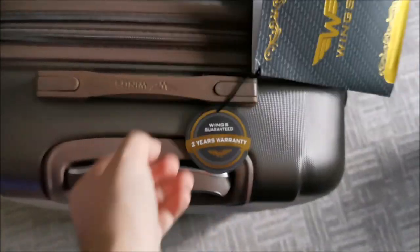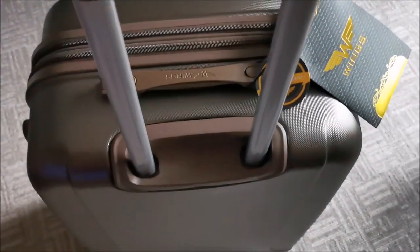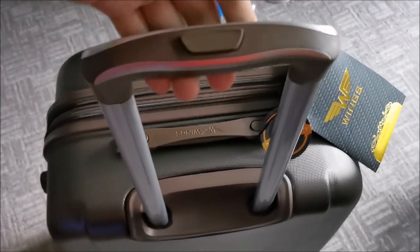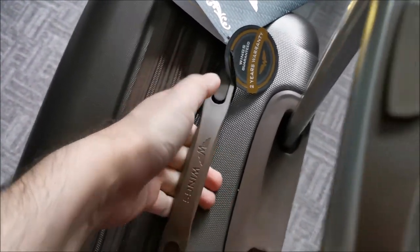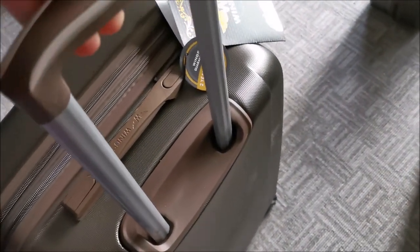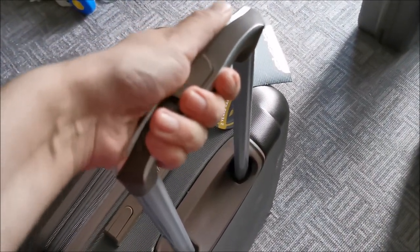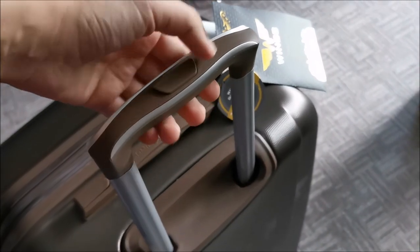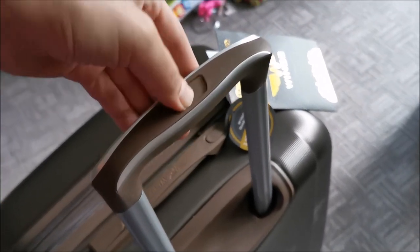We are almost done with this one. Let's see how nicely this thing opens up. Satisfying click. No rubber anywhere on this thing, but you are not pulling the whole weight — you are only rolling it around. This is really tall. I am 1.83 meters and you can see how I am holding it. This is the middle position and this one actually has one, two, three positions.